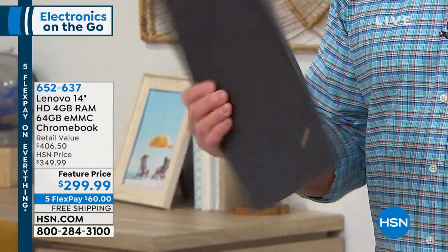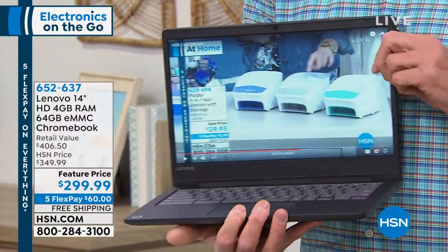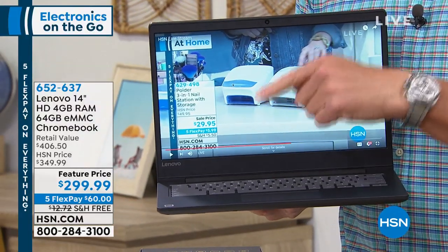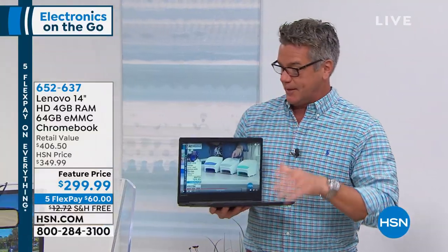Look at the size of this thing — I love it, paper thin. Guess what the battery life is? 10 hours. It doesn't even have to boot back up. 10-hour battery life, coming up later with free shipping and handling and only $60 to get it home. I absolutely think this computer is just a slam dunk.